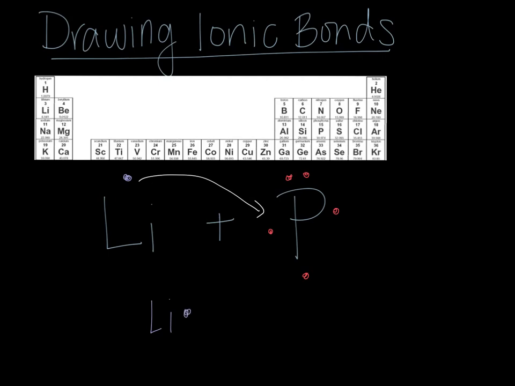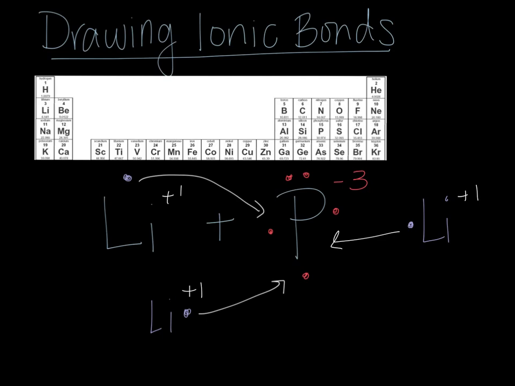that need to be filled on phosphorus. There you go. And I've got this last space over here, so I need 1 more lithium. Okay, there we go. So looking at the charges, lithium loses an electron, so it forms a positive 1 charge. And phosphorus is going to gain 3 electrons, so it's forming a negative 3 charge. And so if I count that all up, I've got 3 positives and 3 negatives. They cancel out and give me 0, which is great. That's what an ionic bond is all about.